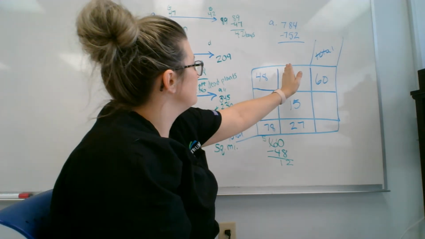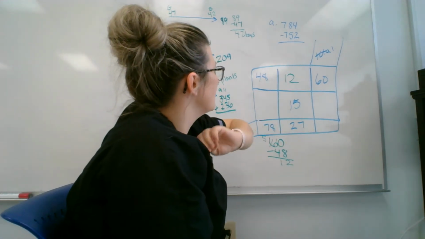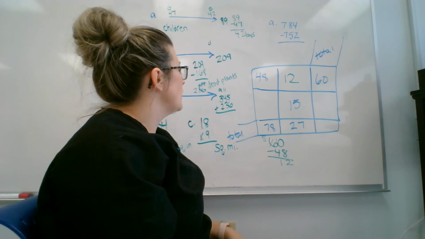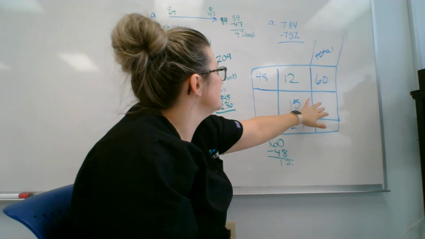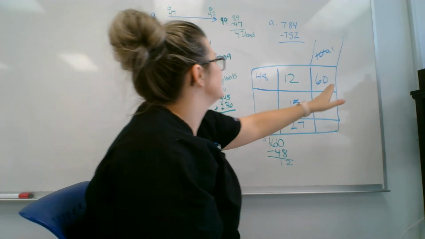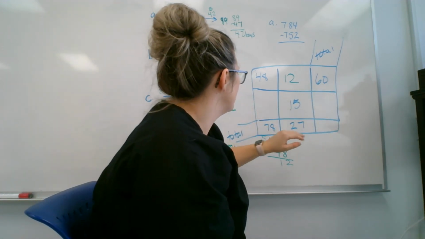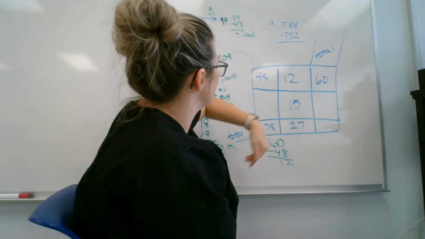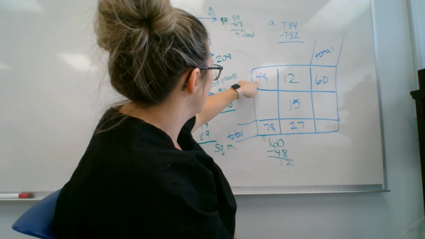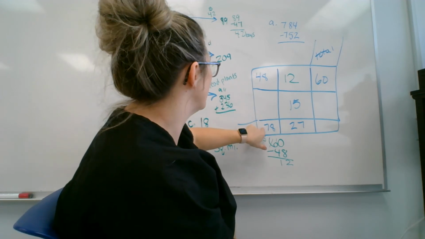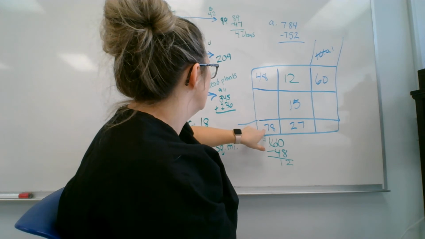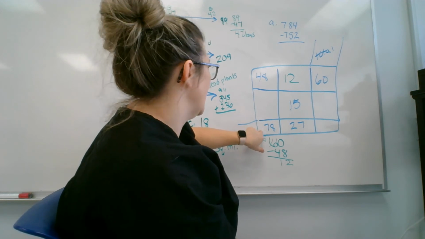Okay, now I have an entire row here and an entire row there. Awesome. So when I go down to this second row, I still can't quite solve this one yet, but I can solve this one or this one. So let me go ahead and say 48. I'll solve this one, 48 and 78, so I can get this total. All right, so this is my total, 78 down here.